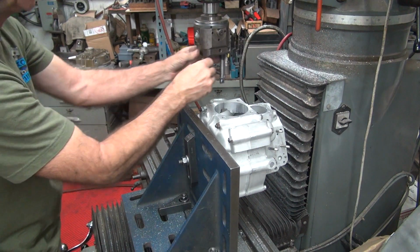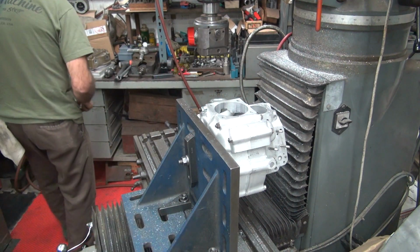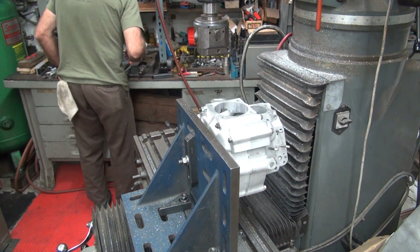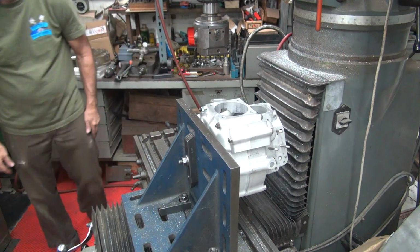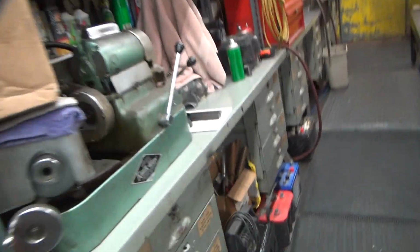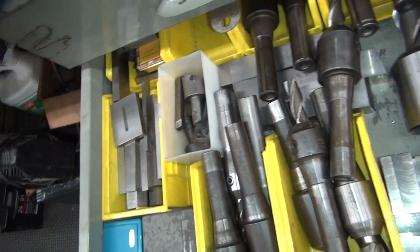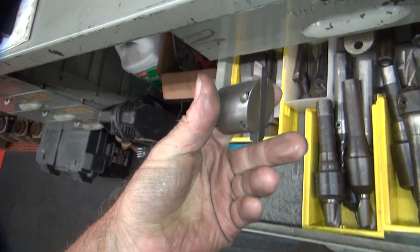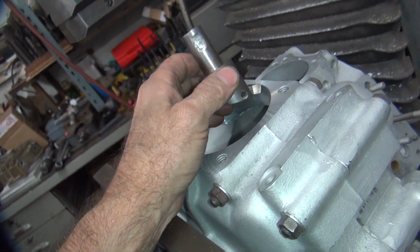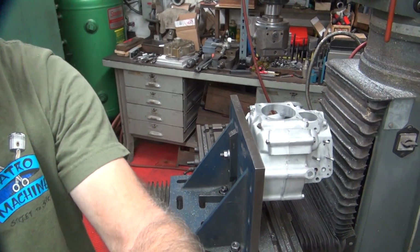So I'm going to pull this out of here. My tools are not near the milling machine. Tools are over here for some reason because this is the milling machine table, workbench. So all the stuff for milling is still over here because I haven't moved it all yet. It's a lot of work to move all them drawers and put them all over there. Okay, here's our cutter. Just come down like that. I just give it a little bit of a kiss. You put about a 30 to 50 thou chamfer on there, depending on how far you want to go. And golden. Okay, so let's go ahead and move the table back over.